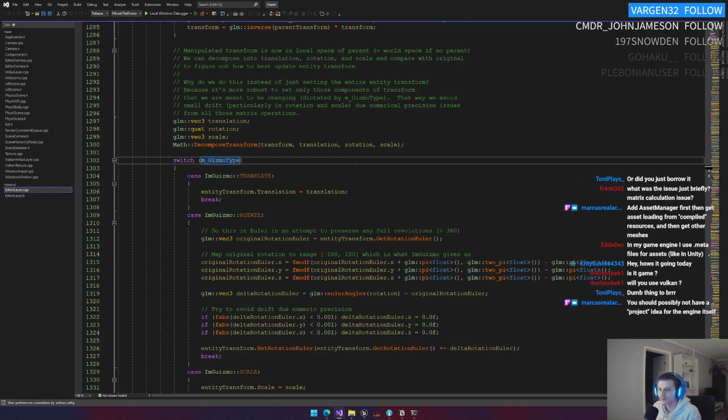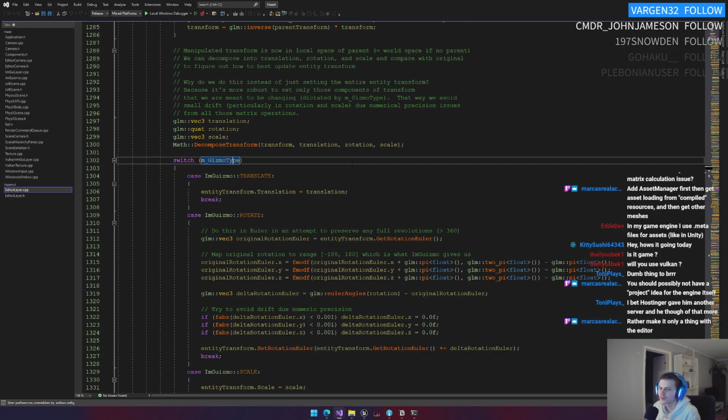Should possibly not have a project ID for the engine itself. I mean, a project is obviously a project in the sense of an editor project, and that should be editor only. But the project will be defining certain settings that are needed outside of the editor, like which scene to start up with.